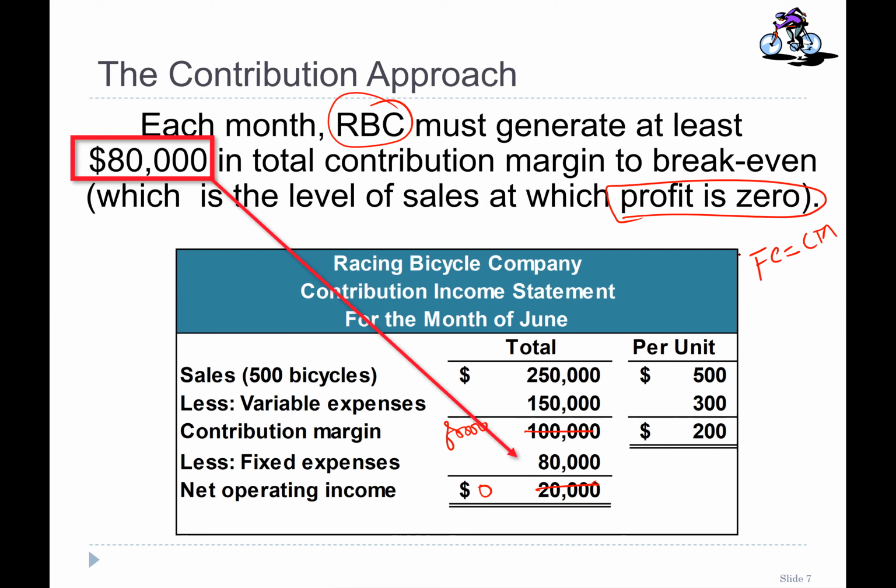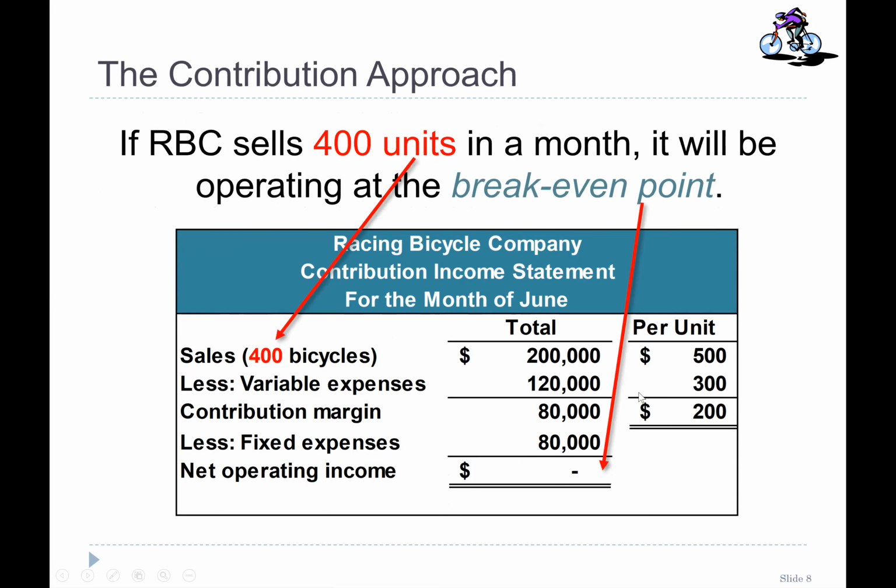So in order to find out the break even, remember that it is equal to contribution margin. It means contribution margin in total, this is total, not the per unit, must be equal to at least the fixed expense so that we can have a zero profit. So let's talk about its example.